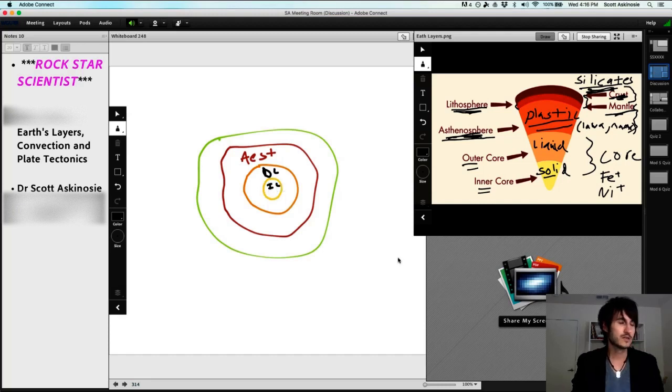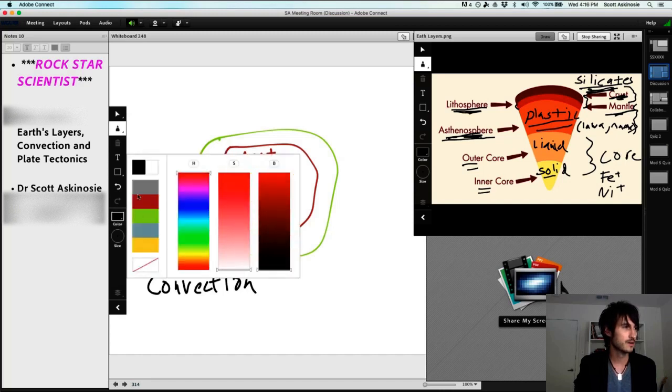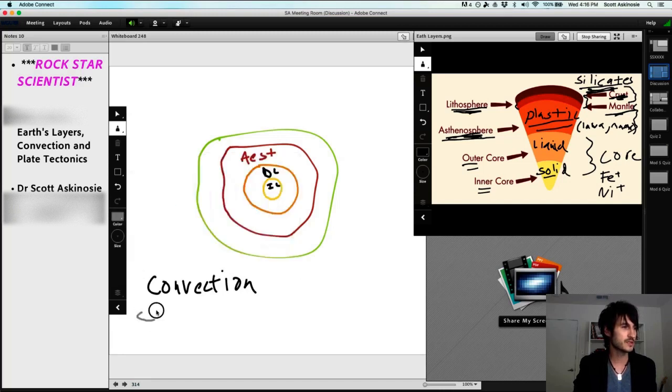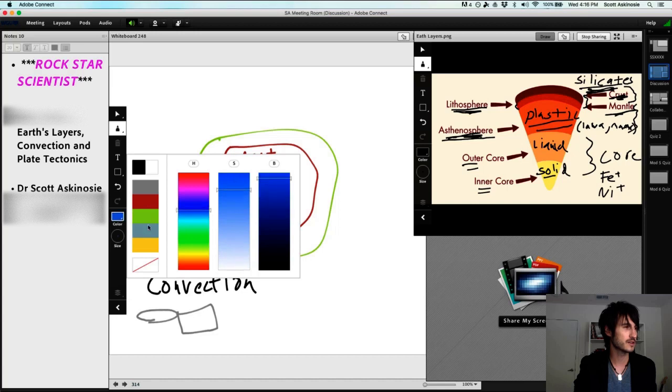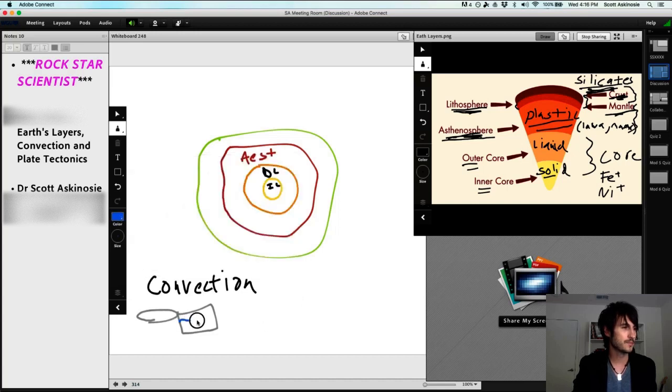Okay, so before we talk any more about these layers, I want to introduce a concept to you called convection, because it's actually really important for a lot of Earth processes. A good example of convection would be something that you are probably all familiar with. If you can tell what my awful drawings are, that is. Okay, so this is supposed to be a pot of water. And let's say that you've got that pot of water on the stovetop, sitting on your gas or electric range.